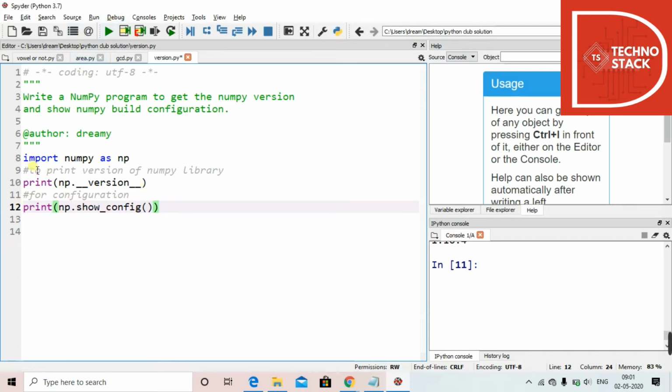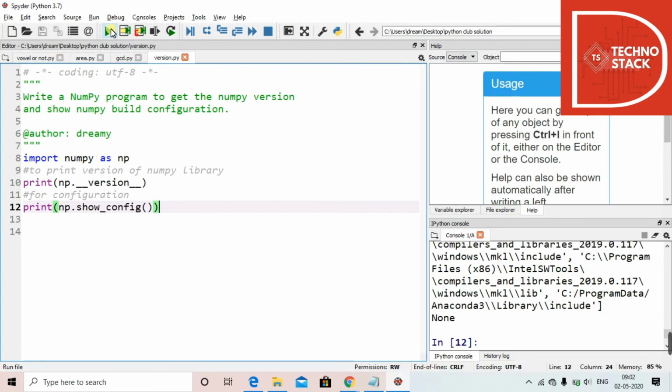What we actually did was that we imported the NumPy library with the object name np. So wherever we'll be using NumPy, we'll just use np dot and then the function or property name. Here we use np dot version, which will specify the version of the NumPy library that we have installed and have been using. Then for its configuration, we have show config, which will show the configuration of the NumPy library. We'll run the following code by clicking over here in the run section.